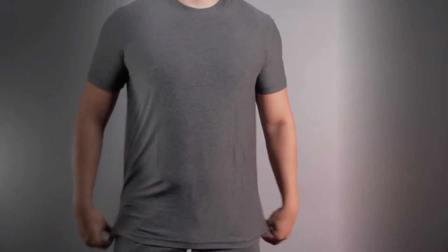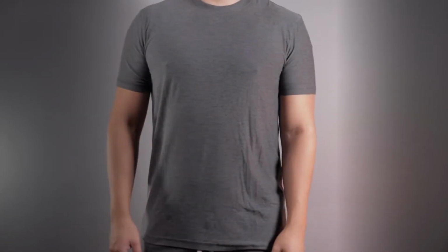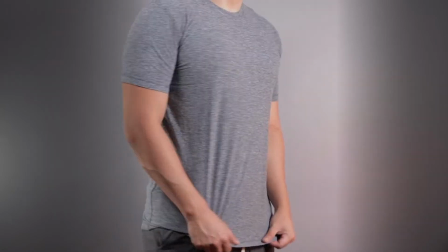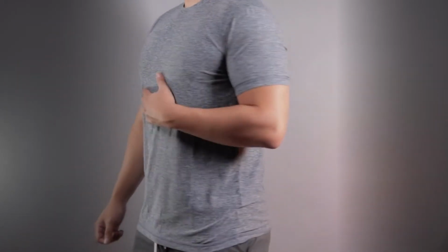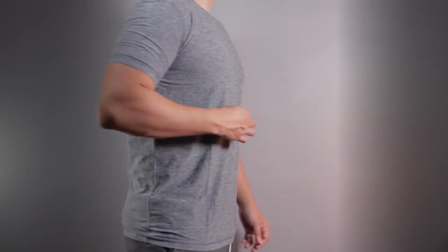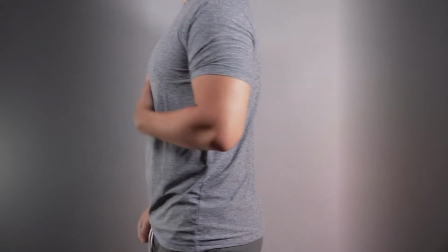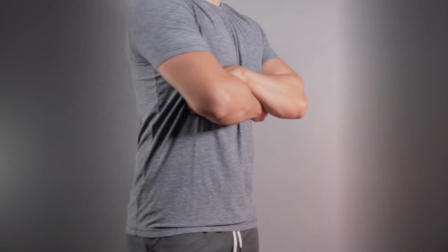Another thing to note, which the commenter mentioned, is that he wears it out on date nights and stuff. You can go out and wear this casually if you wanted to, because it doesn't look like an activewear tee with somewhat of a mesh weave or very shiny performance fabric. So if you need a bit more stretch and some of that moisture wicking properties on these t-shirts, you could possibly pull these off outside of the gym.